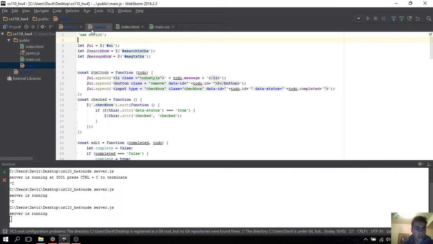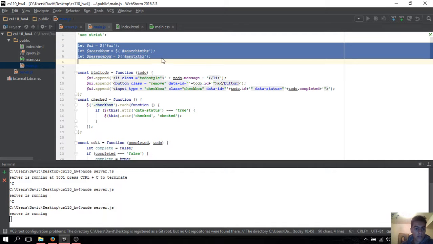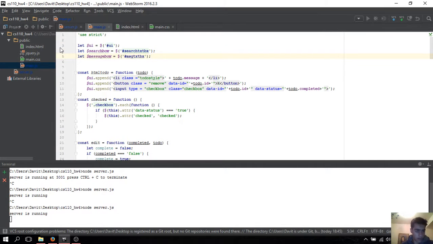The second part is main.js, which is the main part. At the start we use these three variables, which make our code more readable.